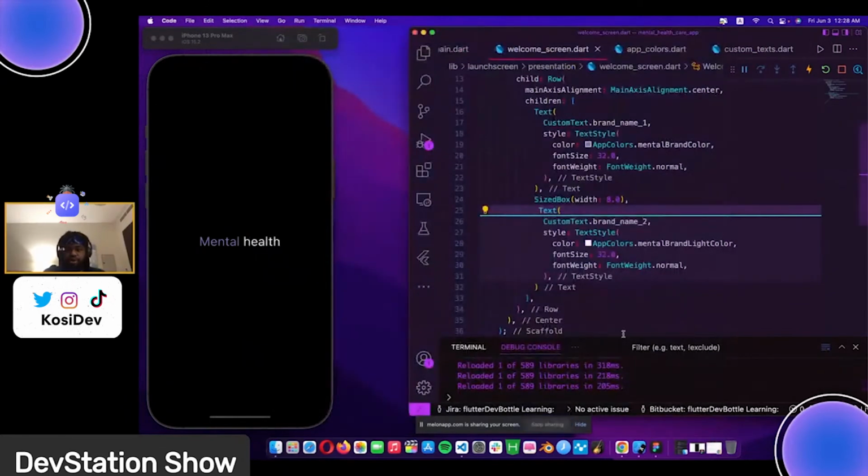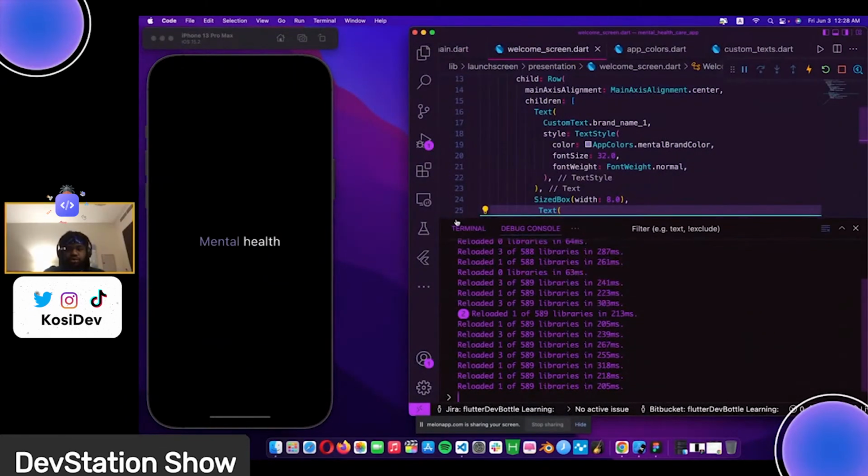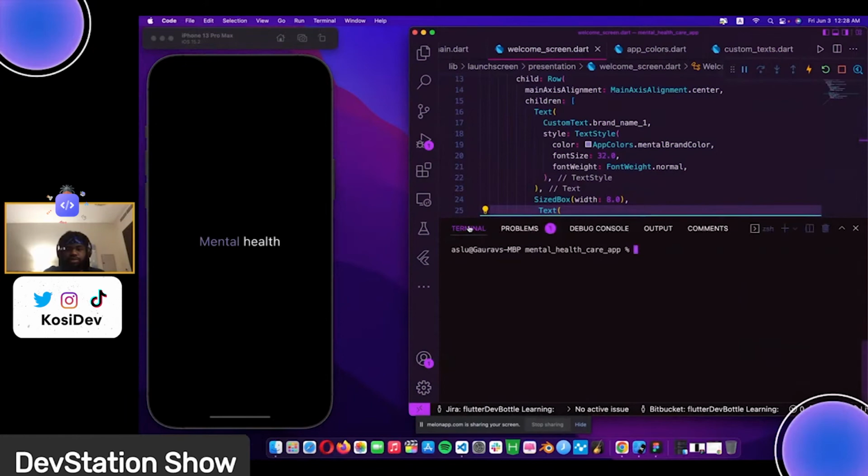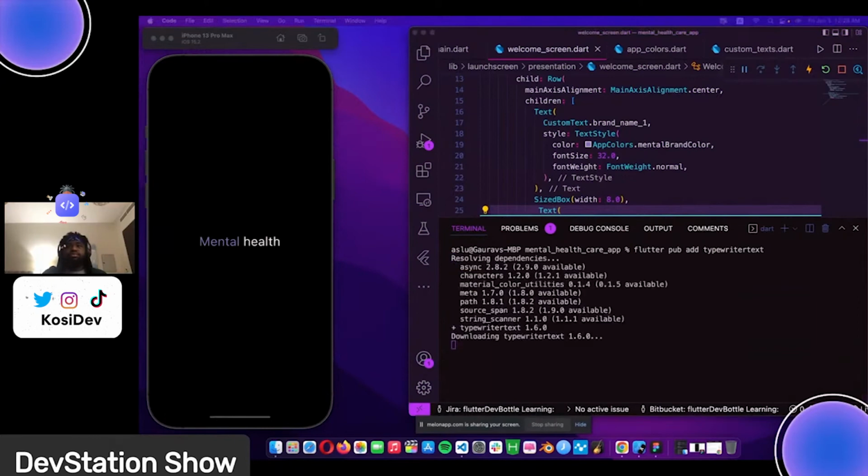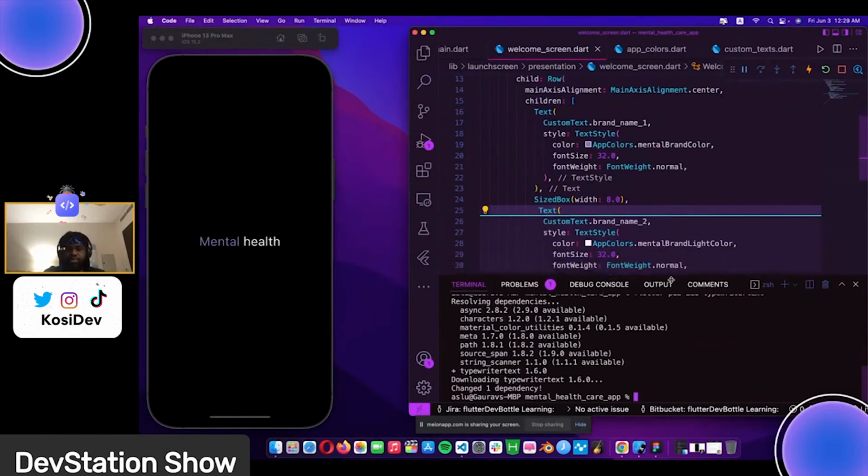Then over here in your VS Code, go over to your terminal, paste this command that we copied, and then hit enter. And the package is now added to our app. Now we can start using it.